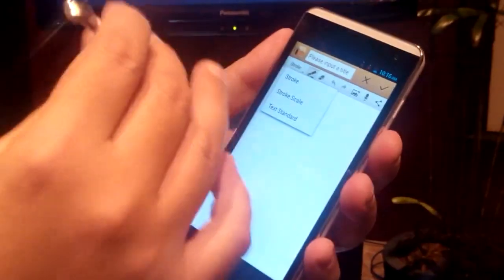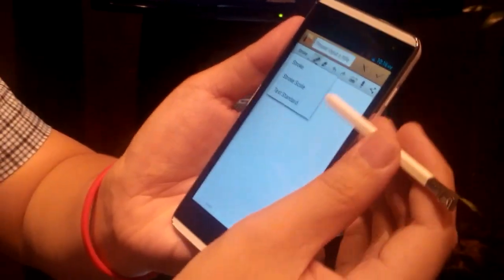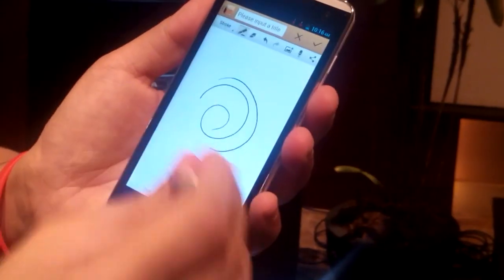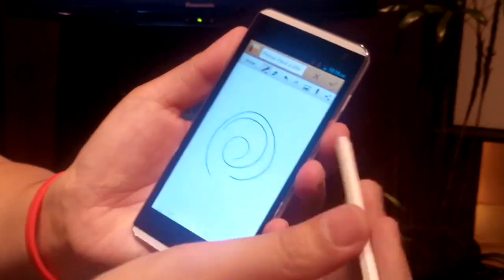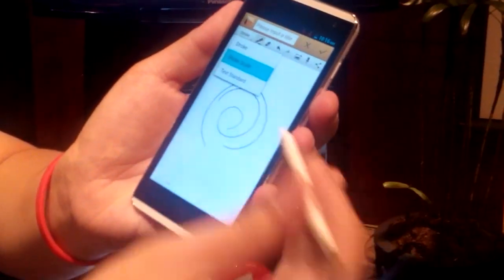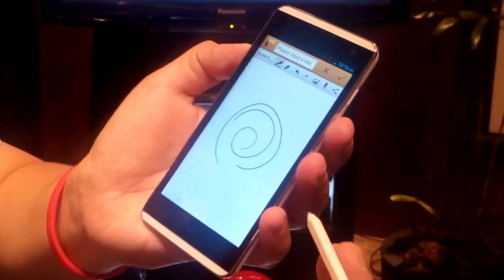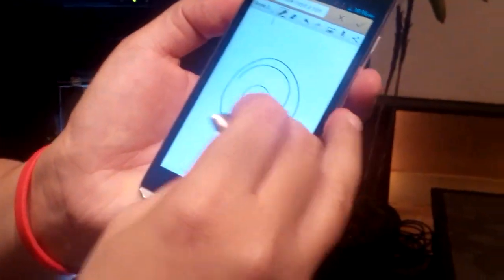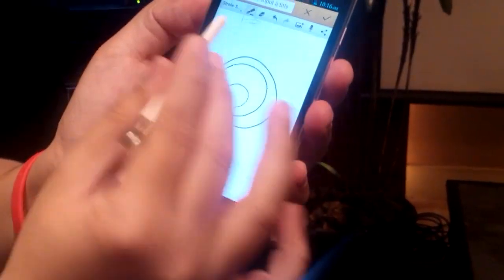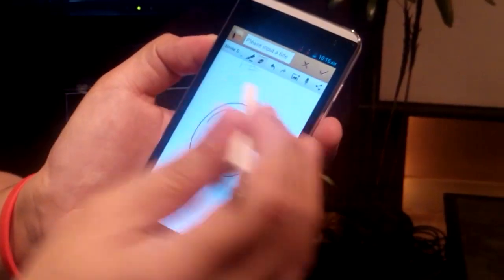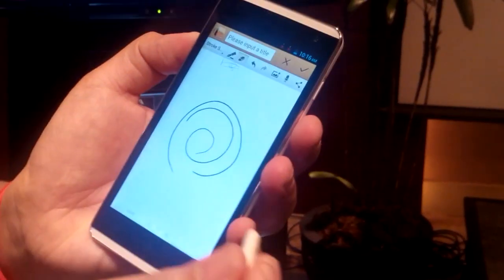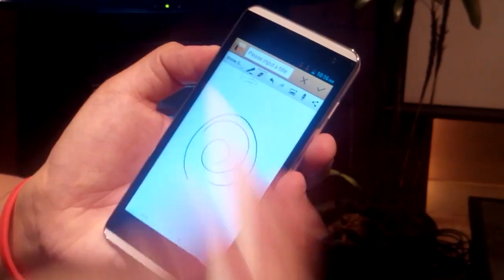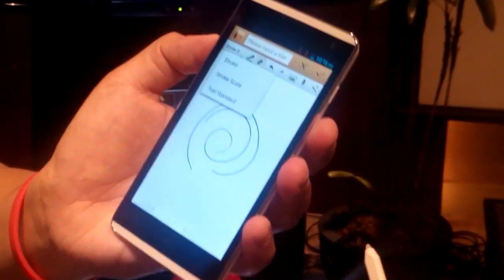Exactly. Now, unlike the other two applications I've mentioned, the memo and the doodle, here you can specify what kind of stroke you want to make on your phone. Let's look into stroke first. Here, whatever you put on the screen, you see exactly where you did it. Now, if you want to take down notes, you want something that approximates letters. For example, let's say you write this. Whatever you write here, you can see placed on top, on the upper left. This is especially good if you're a student and want to take down notes. It tries to mimic your typical handwriting and formats it at the top so you have more space.